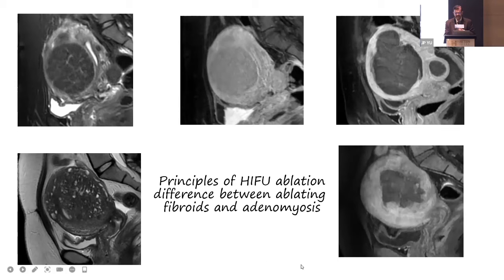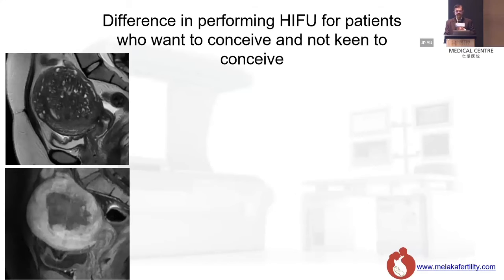So very, very challenging. And you can see that I've done the ablation here. And I have to be careful, especially if a patient is trying to get pregnant. If the patient does not want to get pregnant, I'm very happy to do it because I can ablate as much as possible. I can involve the endometrium. But when a patient wants to get pregnant, I have to be very careful when I do ablation. So the ablation technique is completely different. The difference in performing HIFU for patients who want to conceive and not to conceive is significant.